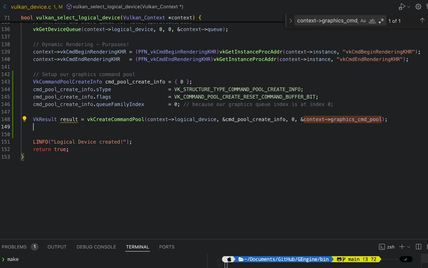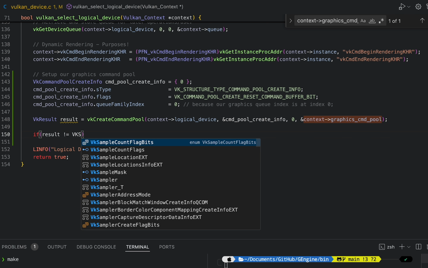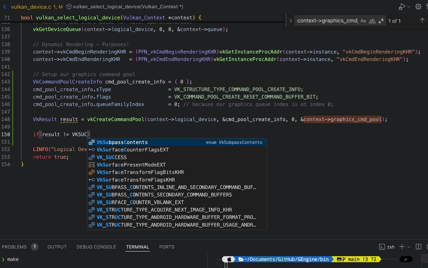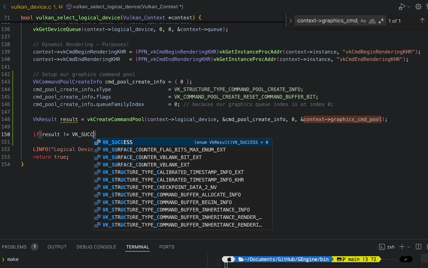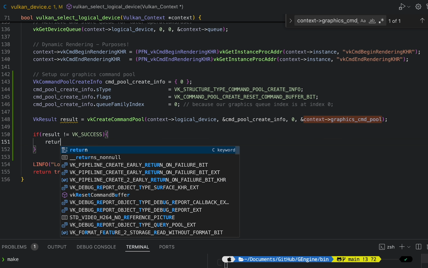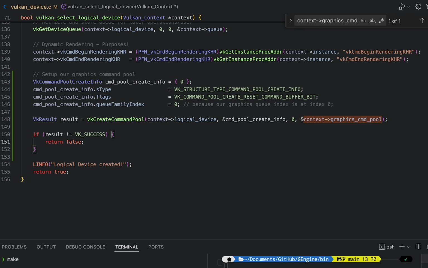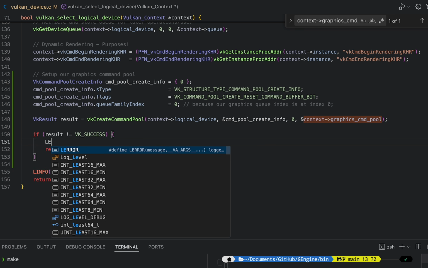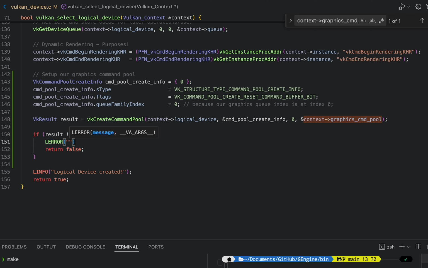So just close this function, and also just do a sanity check. So result, if that is not equal to VK success, then we can just return false here, and then just throw an error message saying that, hey, failed to create command.